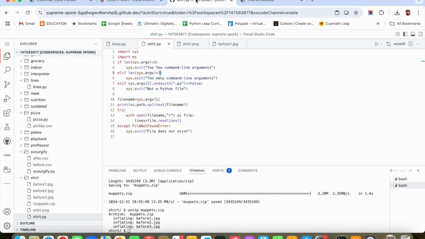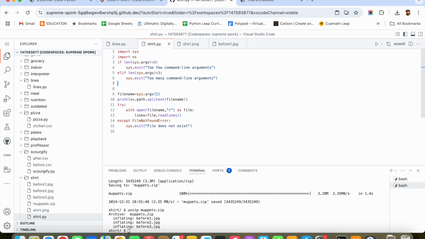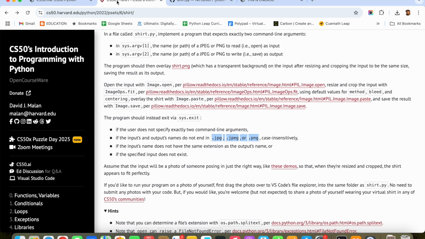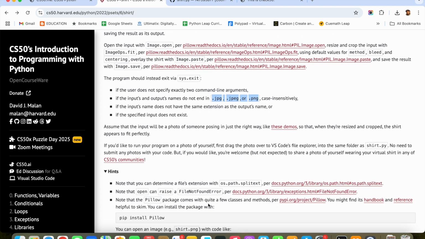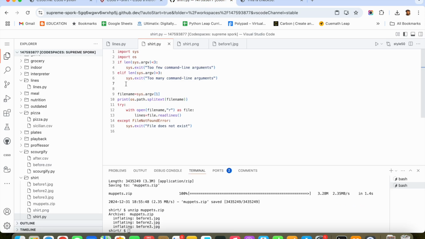Instead of using endswith, we will use something else to check the particular file extension. For that, in the hint you can see os.path.splitext will give you the file extension. You can now determine the file extension using this, so I am going to use this one.